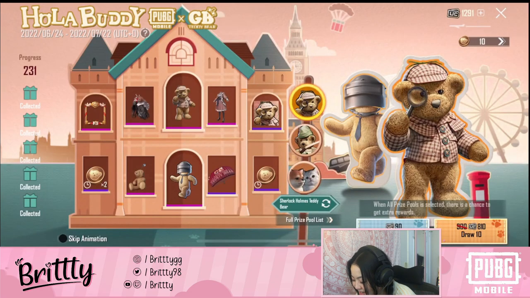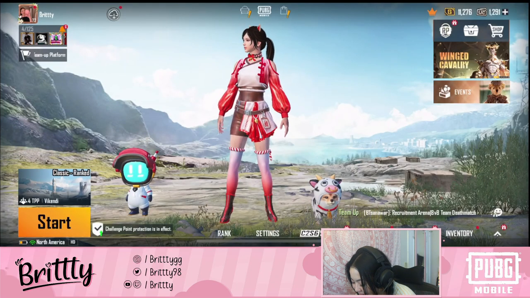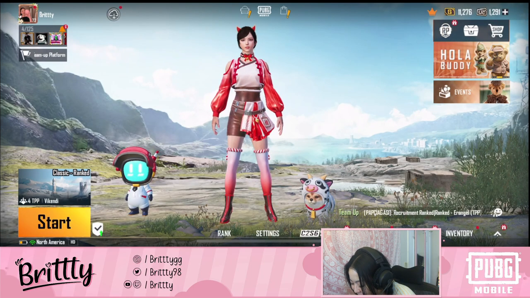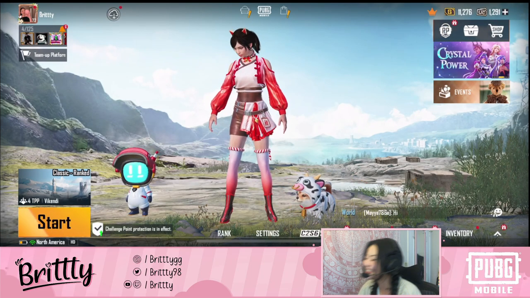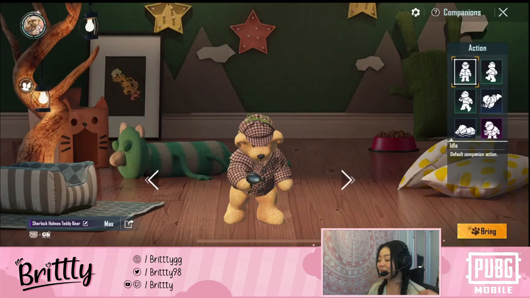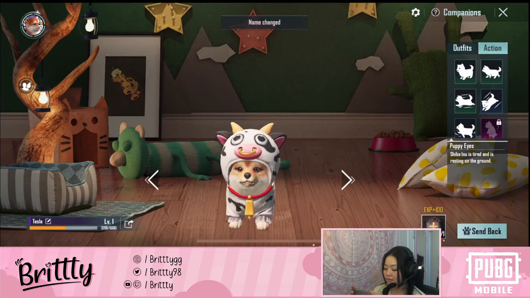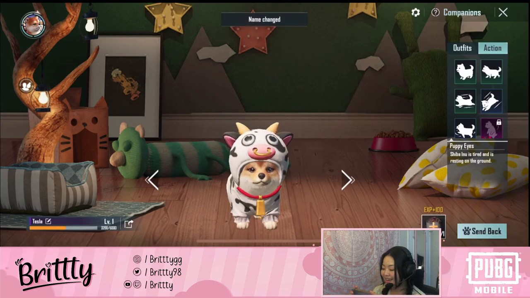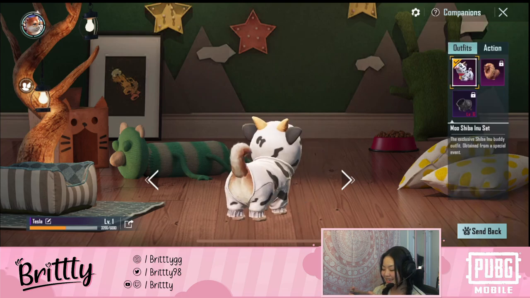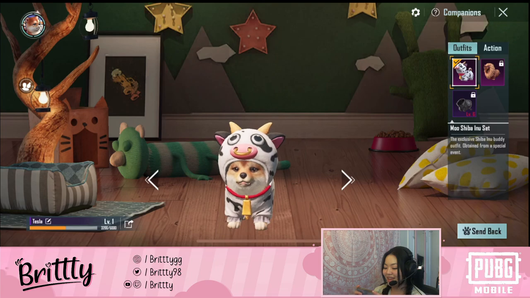Alright, and then let's go dress him up. Let's go dress up our dog, guy. Oh, look at him. Look at him on the home screen. He's so cute. Oh my gosh, I'm so happy. This is my first companion or companions. Look at him. Oh, he's so cute. I'm so happy, guys. Alright. Well, there's my Shiba Inu, my first companion.